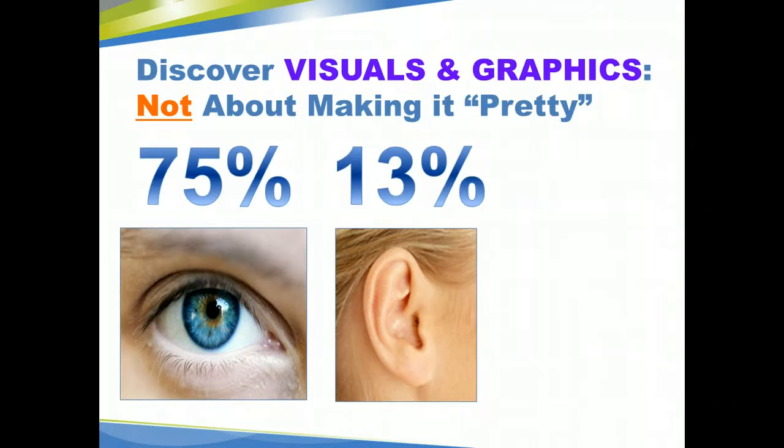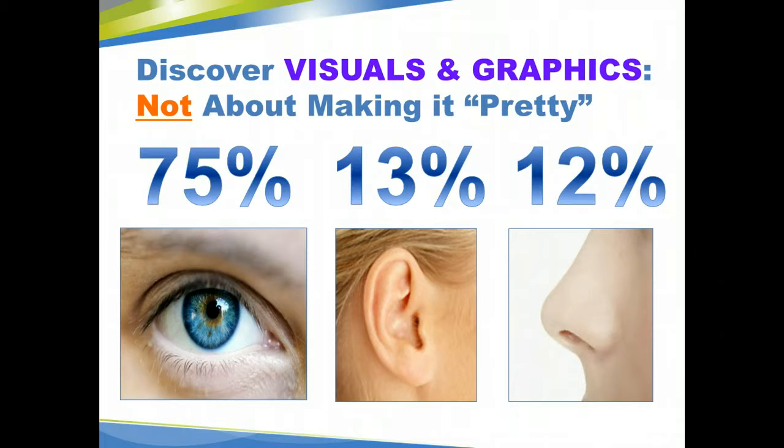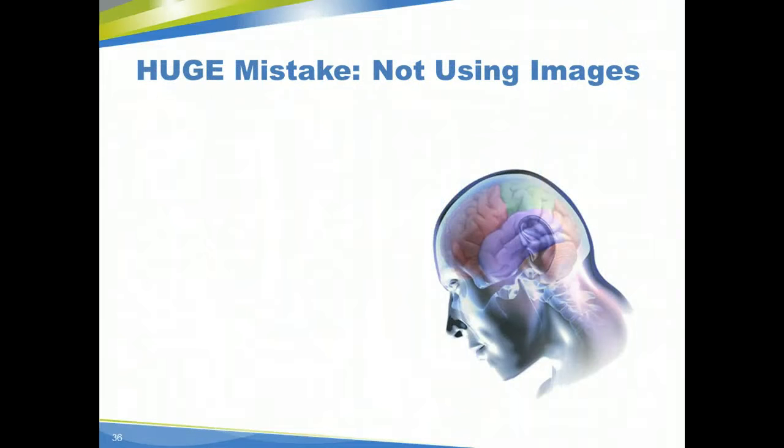That's pretty small. So if you think you're going to stand up at the front of the room and talk to people and not show them anything, you're going to get very, very low interest and retention. 12% of what you know, the rest, is made up from the other senses: taste, touch, smell, things like that. But look at that first statistic. 75% of what people know and how they learn is taken in visually. That gives you a huge opportunity.